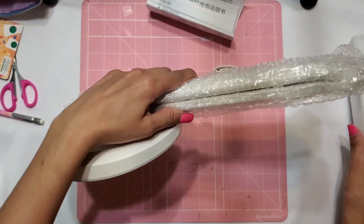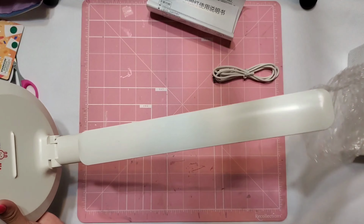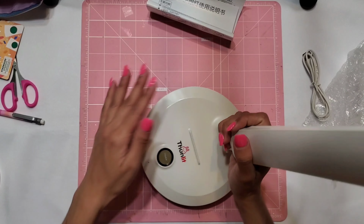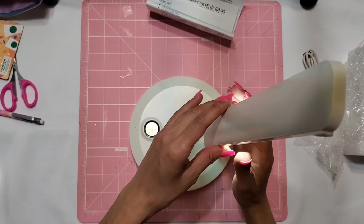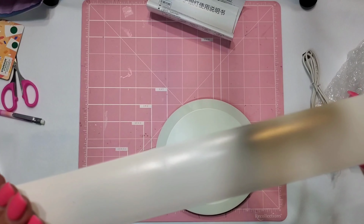So this is what it looks like once you take it out of the box. Oh, it doesn't have an outlet, which means I have to charge it. Bummer. I did not know I had to charge it, but this is what it looks like. Oh my goodness, it's so cute. It has this little stand right here. Here's the touch button. Oh, it's already charged. Wow, look at that. That is so cool.